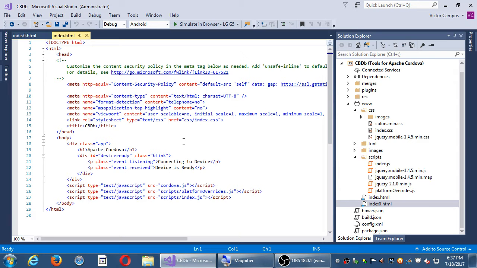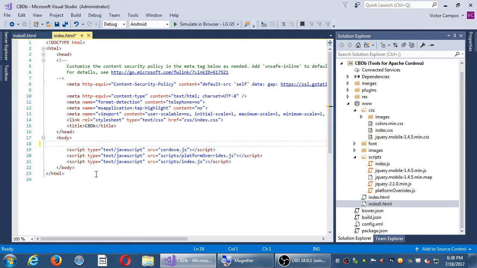The new file has the connections over to, has the viewport already. It has the connections to Cordova and the basic JavaScript. And then it has the body of this div. This div is not necessary at all. Lines 18 to 24, this is not necessary. This is just that template file that comes with a brand new Visual Studio project. We have something better. We have the work that we did last month. So I'm going to delete completely that div.